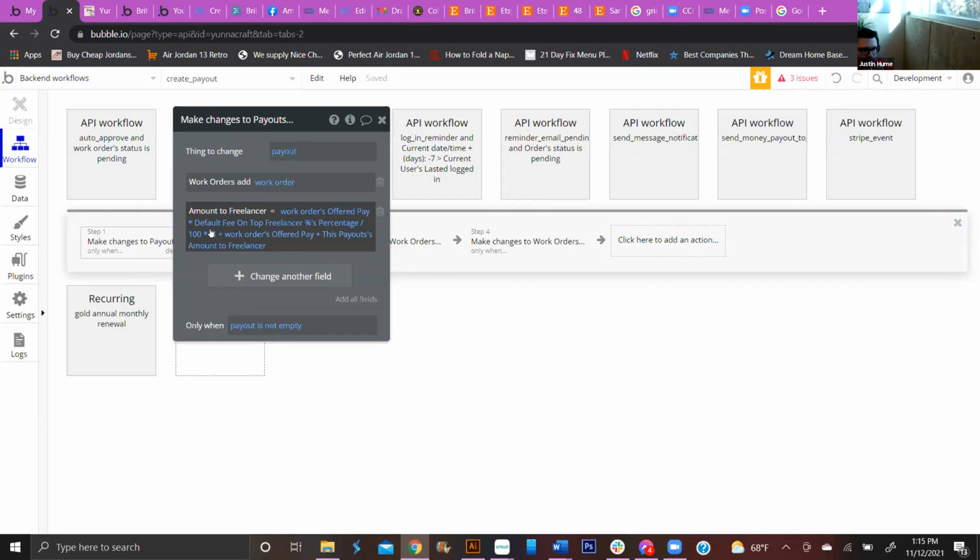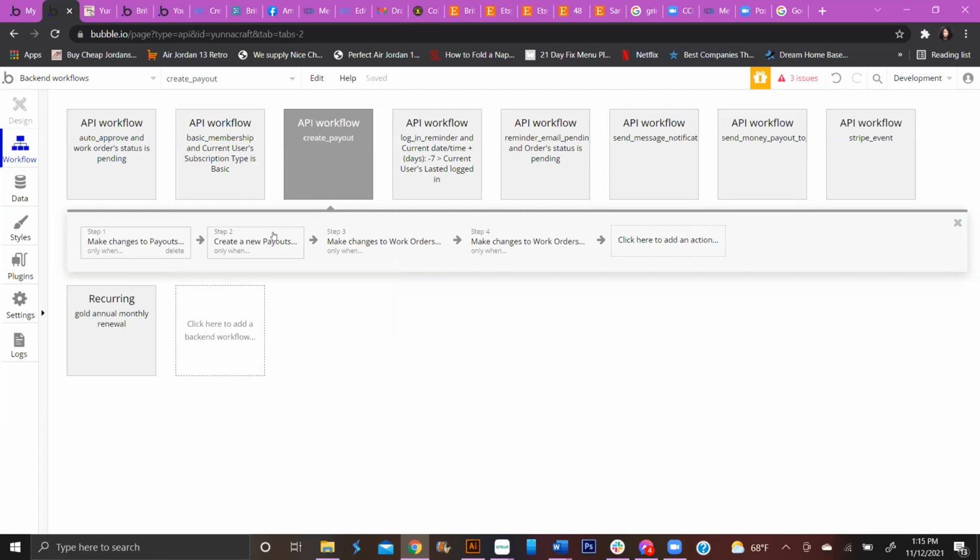Okay, when you divide by 100, so it's doing your offered pay. Okay, and then times if it's 6.5, and then you're dividing by 100. Okay, so you're getting 0.065 of that, times -1. But this is saving the amount in the payout. Where we need to be looking for the charge is where the actual charging the card is happening, and then multiply that by 100. Okay, so where am I?